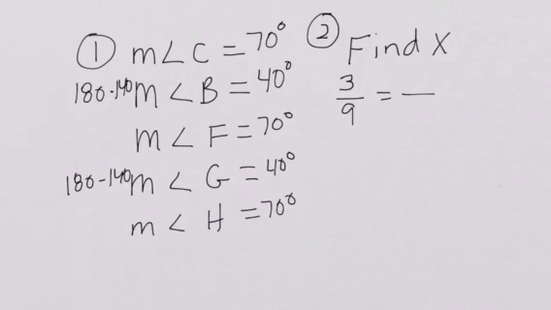You know what? Let's erase that. And let's start with X because that's the one that we always start with. So we're going to take X and we're going to find the corresponding side to X. Because X is in the small triangle, it's going to be on the top. We're going to find the corresponding side in the large triangle and that's going to be 6. Now we're going to go back and find the side on the small triangle, which is going to be 3, and the corresponding side, which is going to be 9.